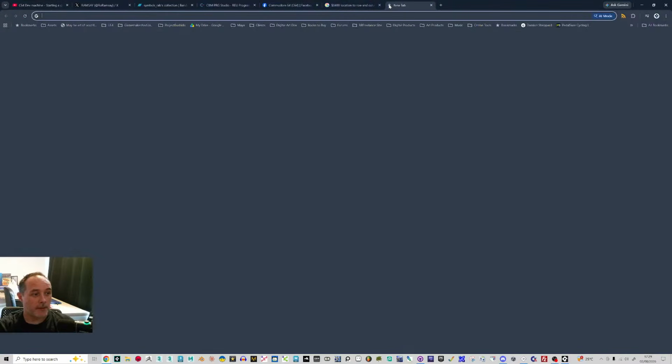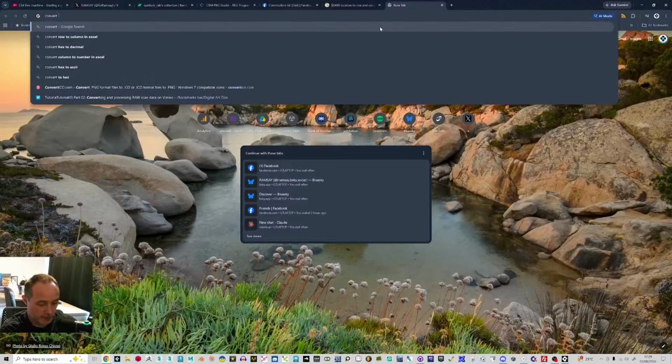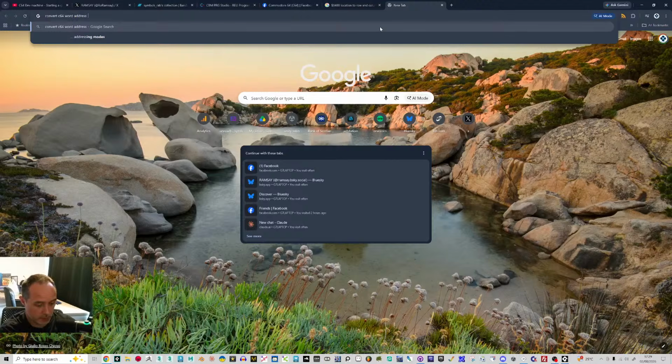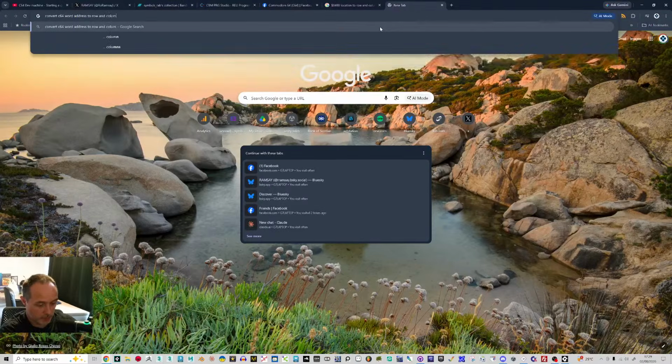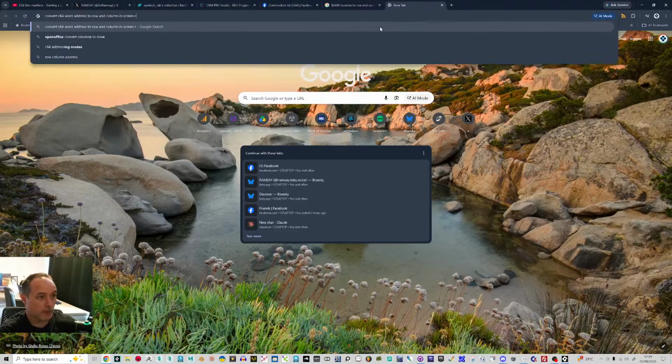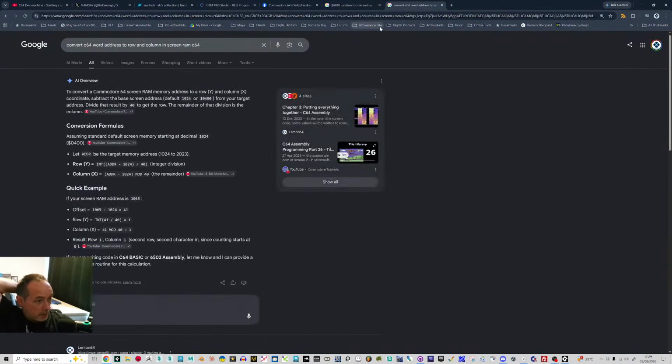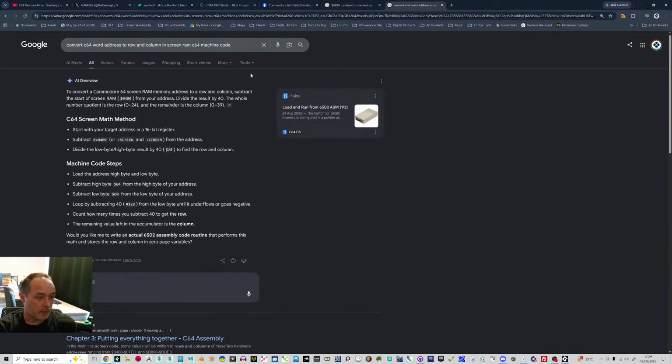Let's see. Convert C64 word address to row and column in screen RAM. C64. Got to be something. Machine code. There we go. Gemini's going to try it. To convert Commodore's screen RAM address to a row and column, subtract the screen RAM.